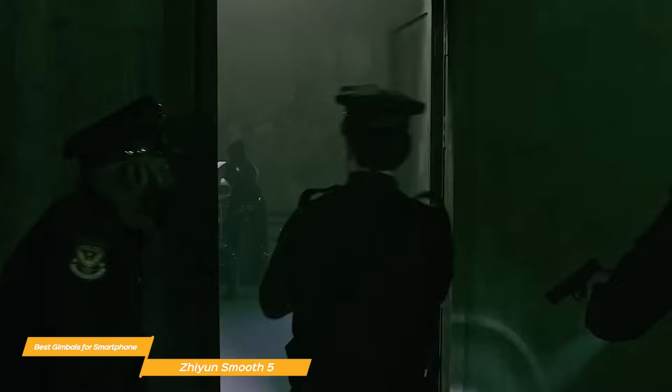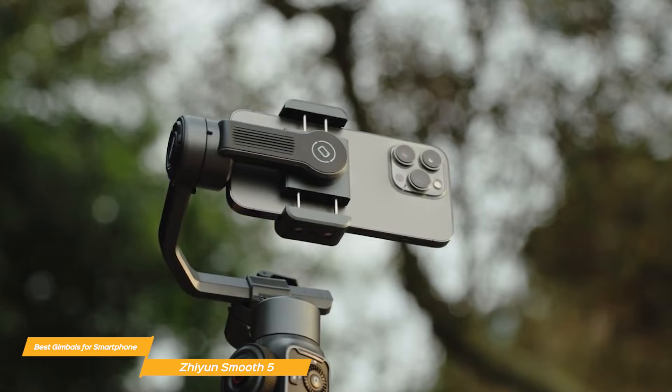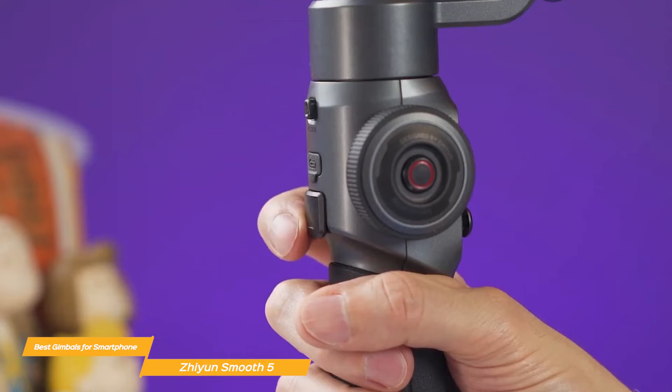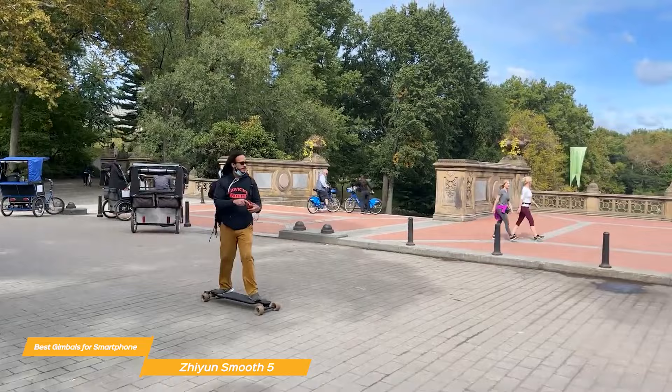It features magnetic steel motors and wide phone clamps to ensure a safe and easy filmmaking experience. You can safely mount a phone even with wide-angle, telephoto, fisheye, and macro lenses. The Smooth 5 features advanced AI object tracking — just activate the SmartFlow feature at any time by pressing the button or marking your object on the screen of your smartphone. The gimbal will automatically keep your subject in frame as it moves, so whether you're following a fast-moving subject or shooting a static scene, the AI object tracking ensures your subject remains the center of attention.